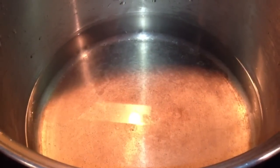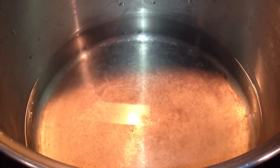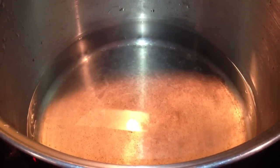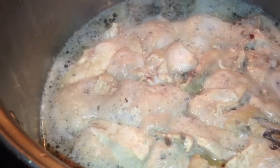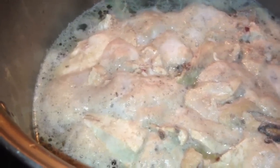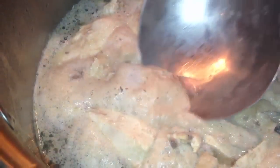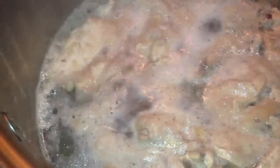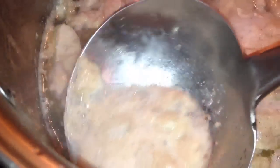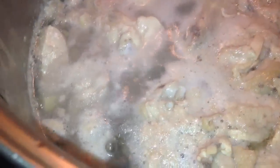So in a pot I have 12 cups of cold water that I'm going to heat to boiling before I add the chicken. So you see these little tiny foam bubbles rising to the top? We want to remove them from the surface, so just take a spoon and scoop them out. And throughout the cooking process I usually just check for that and remove them.